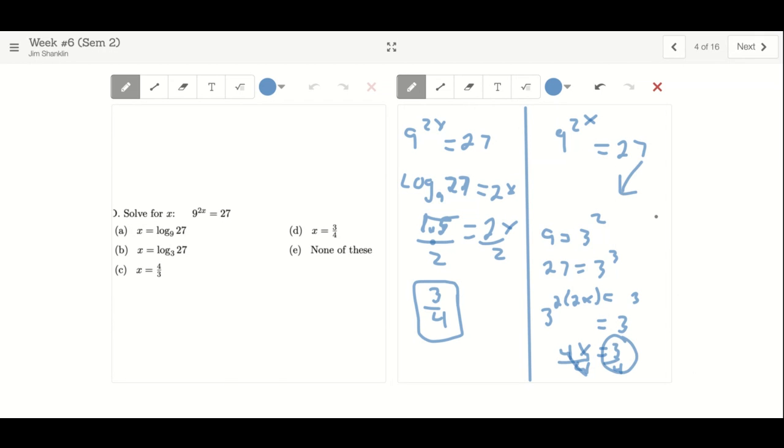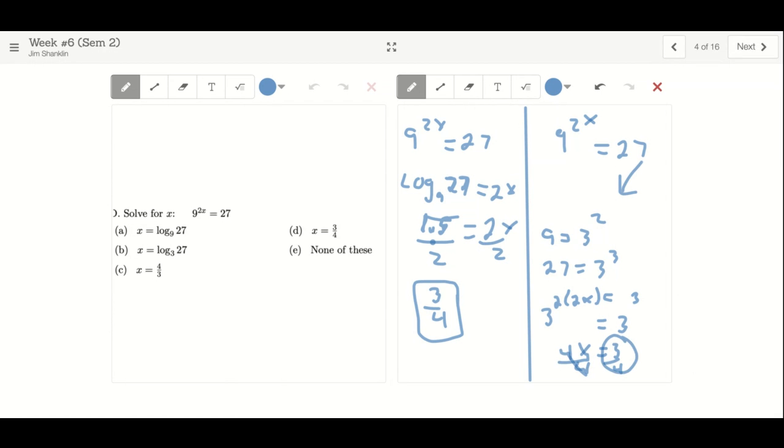This way was way easier because I did not need to use a calculator to figure out what log base 9 of 27 is. Both methods work in this problem. Now, they don't always work like that because remember, in that first problem, there was no way we were going to get common bases. Not a chance. But in this problem, yeah, I could write the 9 and the 27 with the common base. That's not too hard. All right. Any questions on that problem? All right, let's try number 3.